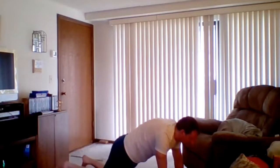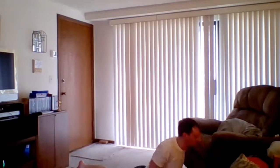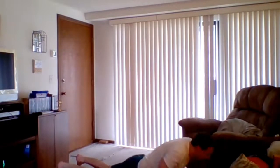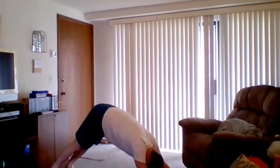And exhale, nice and slow, knees, chest, chin to the earth. Sastang Namaskarasana. Inhale, tops of feet come to the mat for Bhujangasana, shoulder blades together. Exhale, moving to Parvatasana, mountain pose. Take a breath.